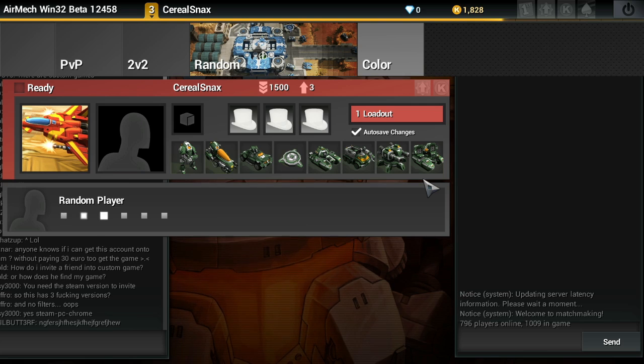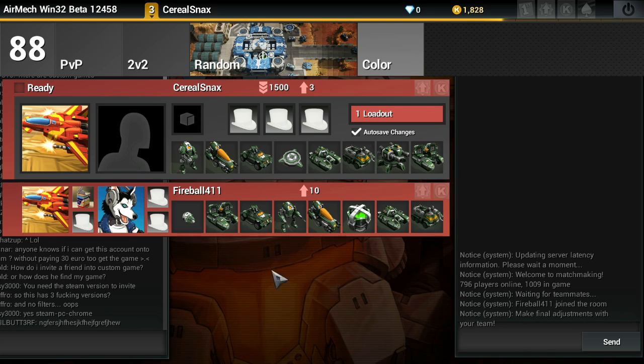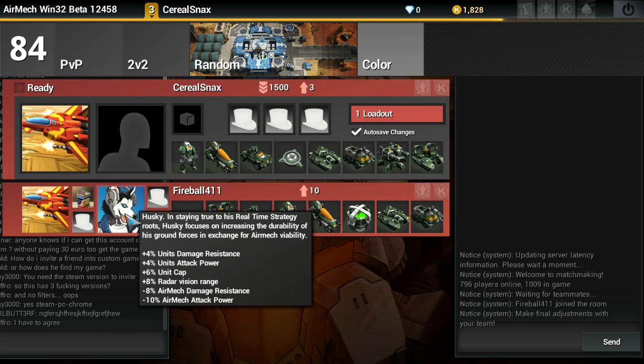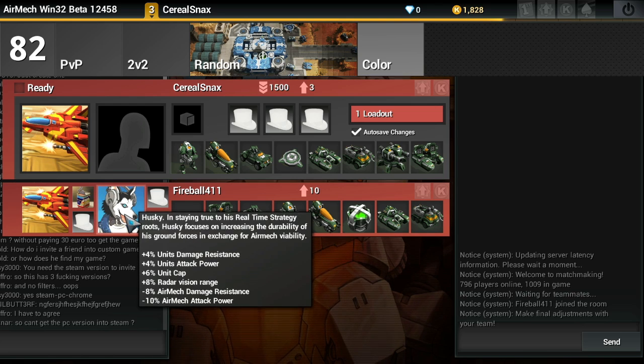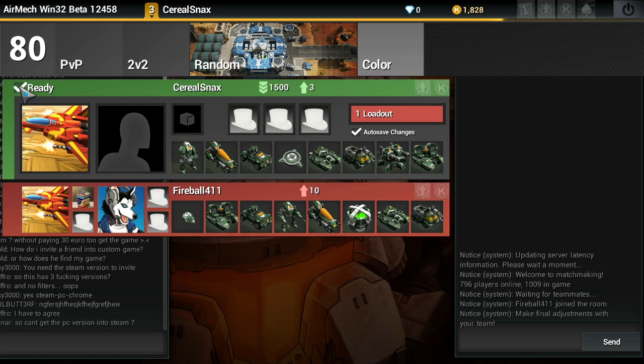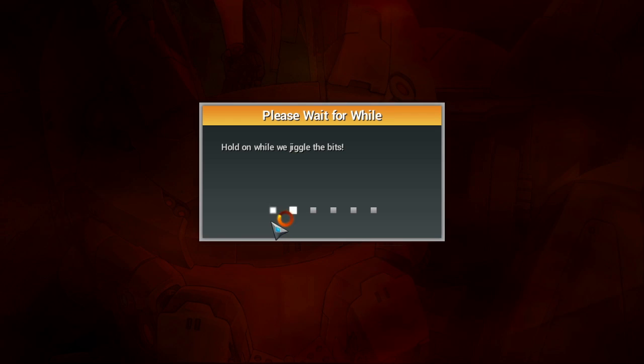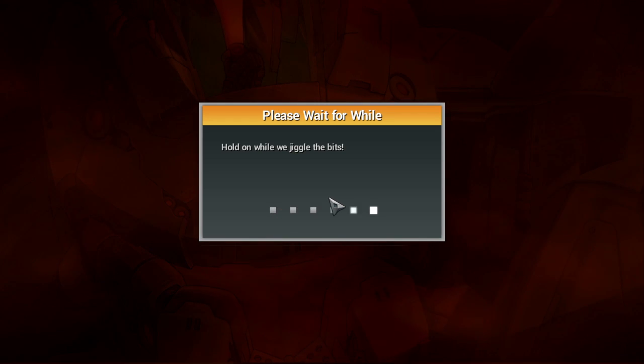Okay, so hopefully we'll get somebody quickly here. There we go. Fireball 411, and wow, this person actually has the Husky pilot badge, which means they've unlocked something or paid the money, but it looks like they're actually level 10. I'm only level 3. I'm going to be following their lead because they apparently know more than I do about how to play this thing, so I'm going to go in with no pilot or anything, and we're going to do this.